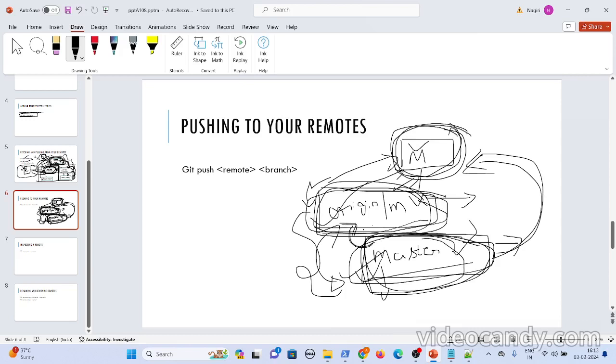You call that a tracking branch. In the coming videos, we'll talk about Git branching, then you will understand this in detail. I'm just explaining what is meant by a tracking branch. A tracking branch is nothing but a local branch corresponding to the branch on the master on the remote. Now we have seen how to push the changes also, right?